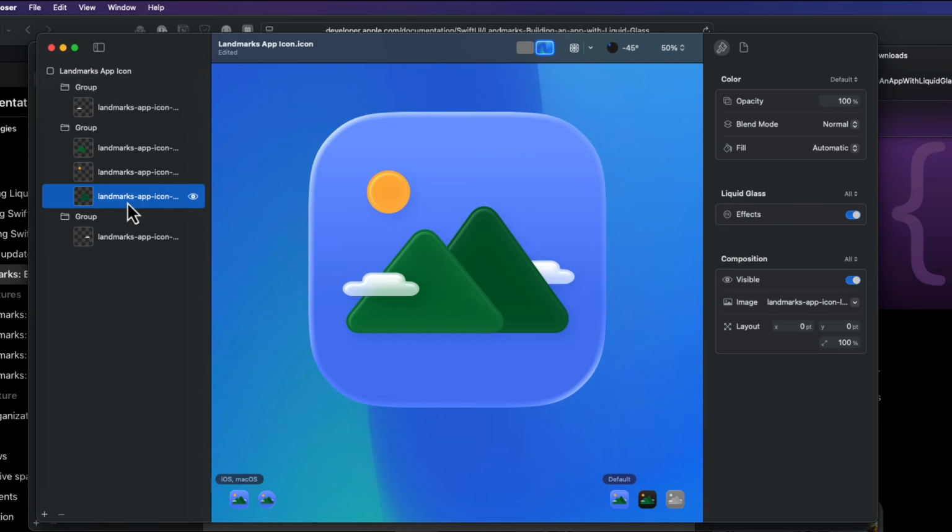The sun happens to be at the same group layer as the mountains, so any properties we assign to the group will get applied to all 3. The clouds are the ones that give the depth perspective.